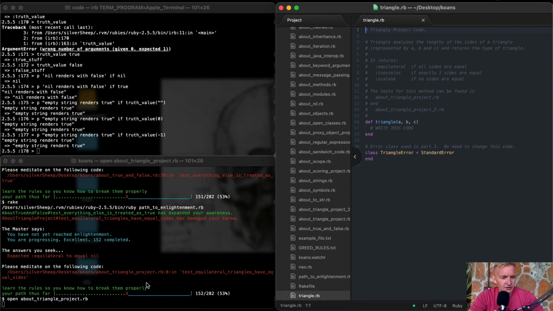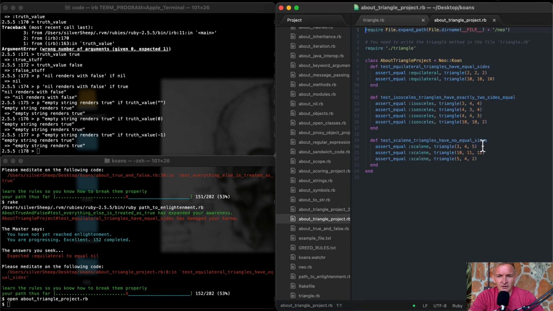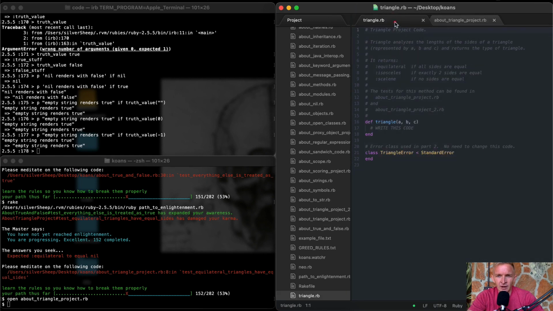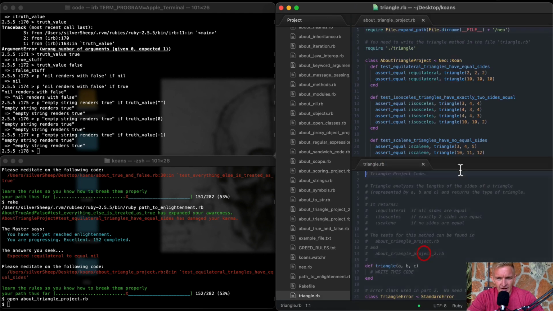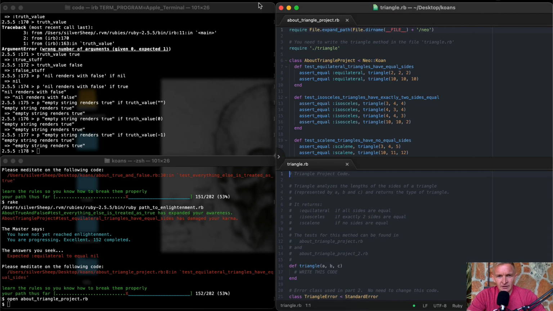I've got my text editor set to overlap. Here's our test projects, and then here I'm going to click over to triangle and drag this down to here. In Atom you can do it like this. You could just have them in separate windows if you want as well. And now I'm going to hide the tree view so that we can just see what's going on here.